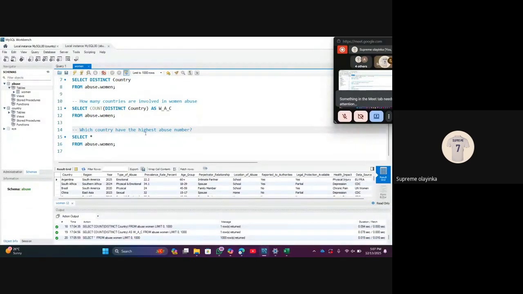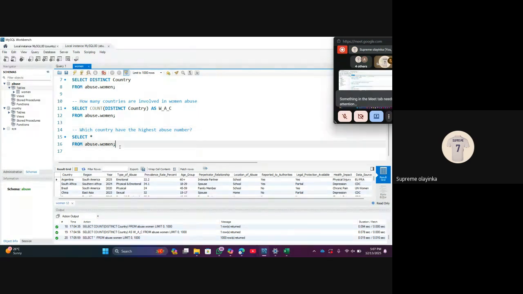So now, which country has the highest abuse number? We want to know how many times Argentina reoccurs in these 7,000 rows. How many times does it reoccur? If it is Argentina, if it is South Africa, out of the 15 countries, which one among them has the highest abuse number, right?